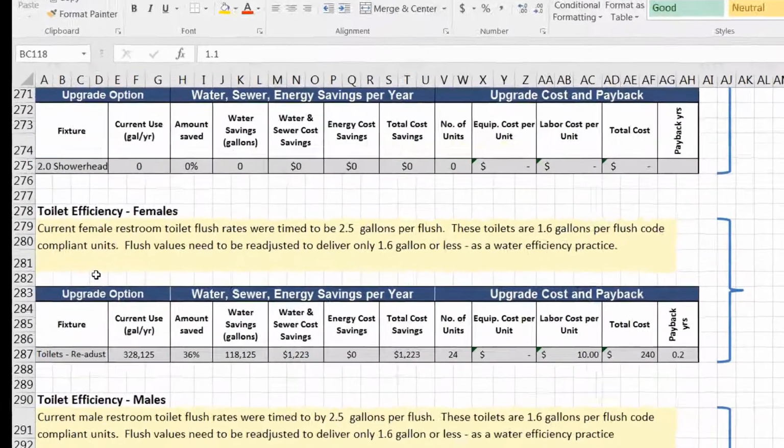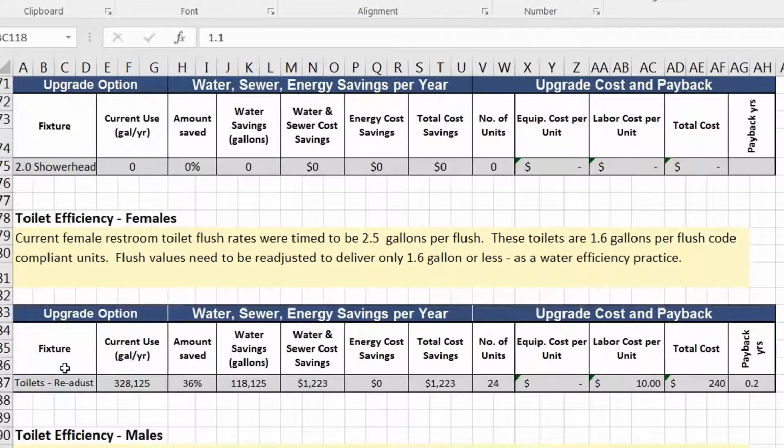So here on toilets, we have what the upgrade option is and the water savings, and all the way to cost and payback, and it allows you to type in something that describes what was going on. In this case, we found these flushometer valves were adjusted to be kind of maximized, and they needed to be reset to their normal operating mode of 1.6 gallons.